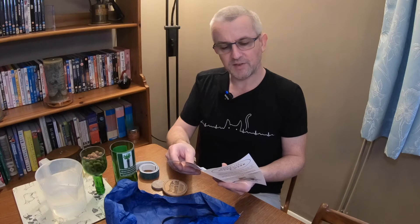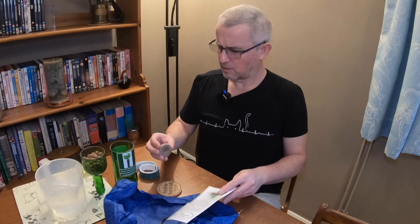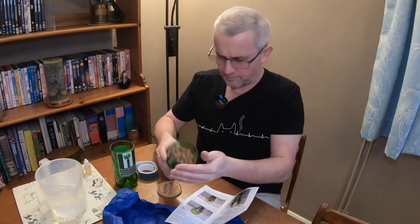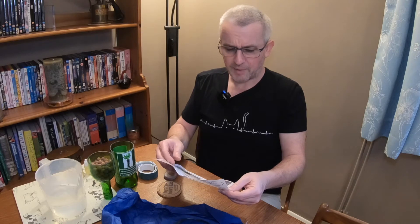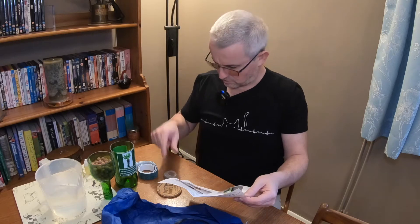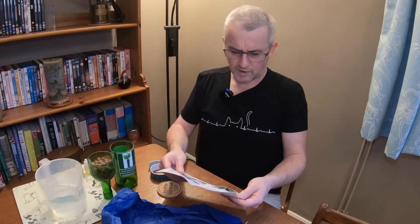Jiffy tab — there should be two; please note the indent marks on the upper surface. I can only see one at first but it's hidden away in here. Instruction booklet — I should be reading it. And clay pebbles — more than you need for one grow, so I guess they're reusable. You'll also need a bowl of water and a pair of scissors. The additional parts — jiffy tab, wick, and clay pebbles — are there so that when the time comes you can have a second grow. Put them in a safe place for later.